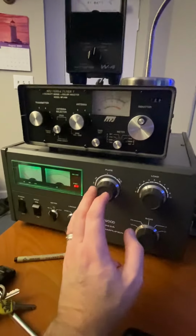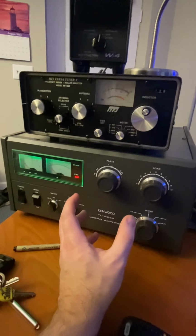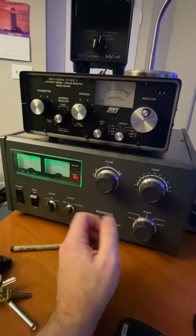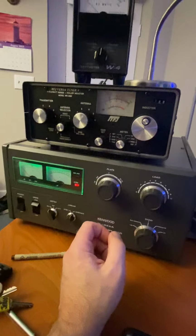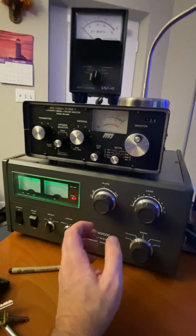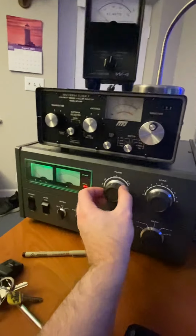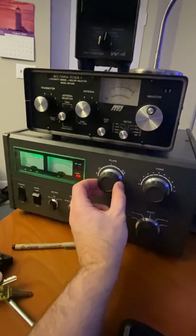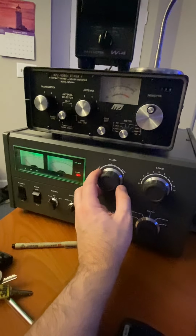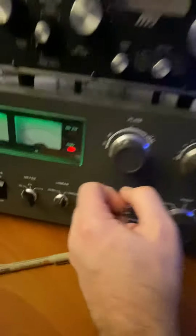So remember, if you tune with AM, you can tune with AM or FM pretty quickly, but remember to turn your audio down, or maybe have it to where you don't have an audio hookup there. Start at half of what your manual calls for to load into these. Find your resonance on the plate, which is max, should be around anywhere the band that you're on. For me, it's 80 meters right now, so I'm just a little bit above that.